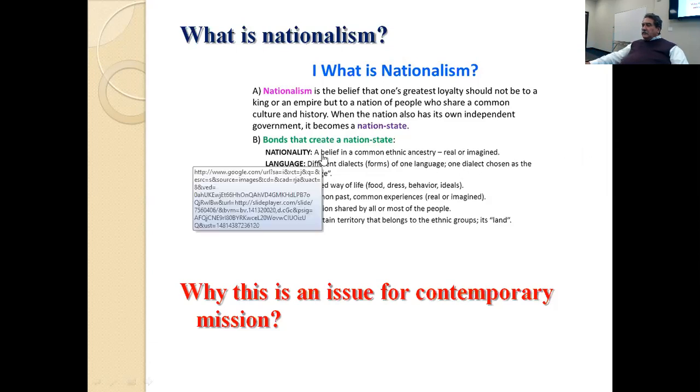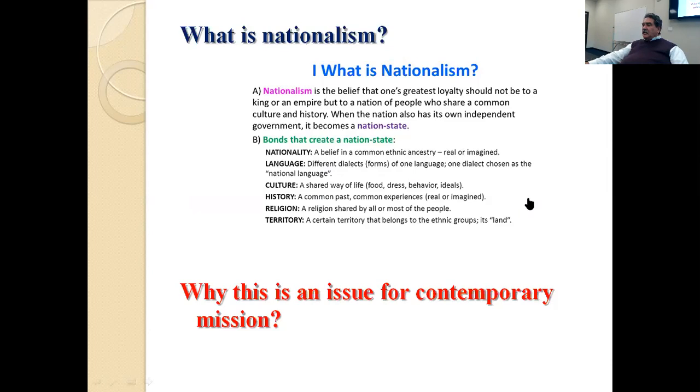I added a new slide and I want to talk about it. Basically, what binds or creates a nation is a common nationality, a common ethnic ancestry, or like here in this country, the nationality is not based on your race, it's based on the fact that you accept and abide by the Constitution. To the best of my knowledge, there were only two nations in human history like this. One is America.